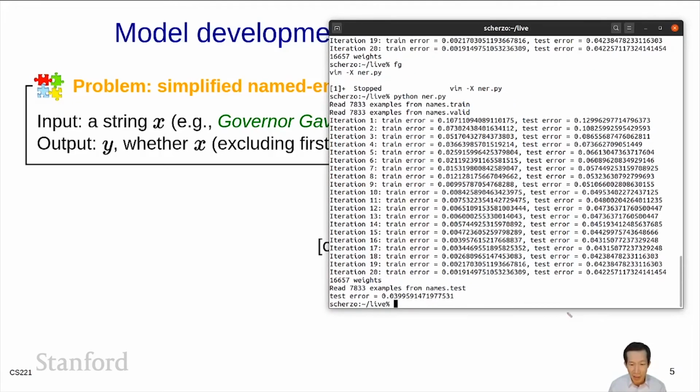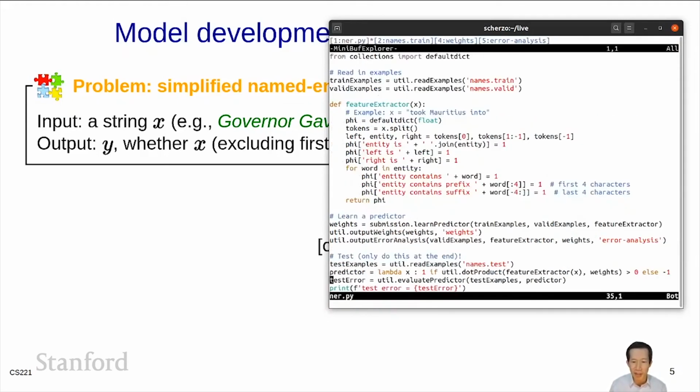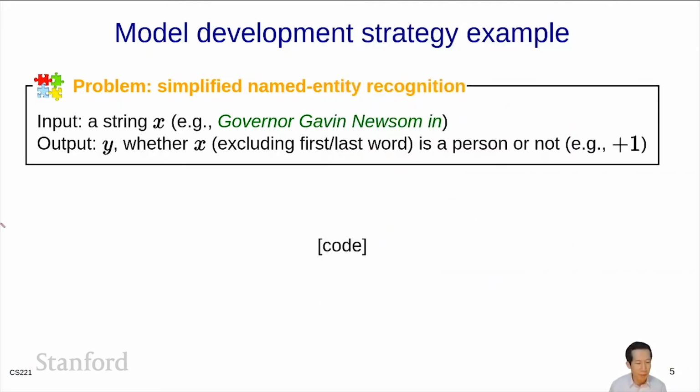And here we actually did even better on the test set than validation set, which sometimes happens. There's just always some randomness here. And so we ended up with a 4% error rate, which is pretty good for 10 minutes of work. So in practice, things are probably not going to go as smoothly as this. This was just an illustrative example to illustrate the process here.